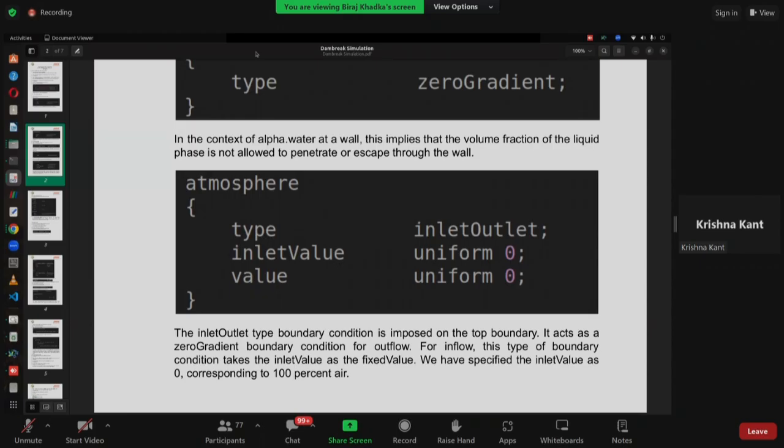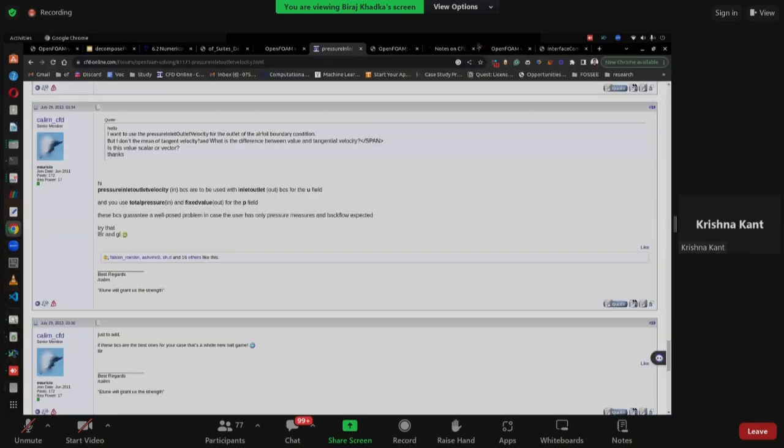But it is not playing a part in this boundary condition. It's just a C++ thing. So it's the syntax for this boundary condition.